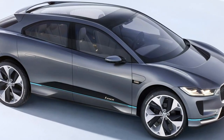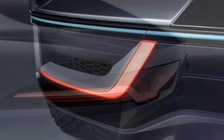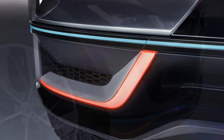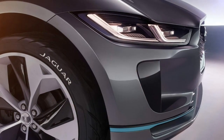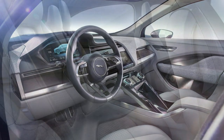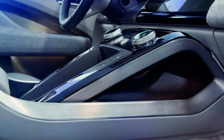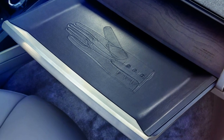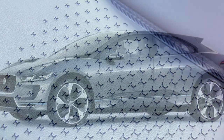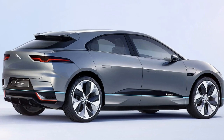Powering all diesel Rifters is the firm's latest 1.5-litre BlueHDi diesel engine, offered with either 100 horsepower or 130 horsepower in the UK. Other markets have the option of a 75 horsepower version, but this won't be making its way across the Channel in right-hand drive form. The 100 horsepower comes with a 5-speed manual gearbox only, with 250 Nm of torque to call upon. The 0 to 62 miles per hour time is rated at 12.5 seconds, so progress is made in a more leisurely fashion than other Rifters.